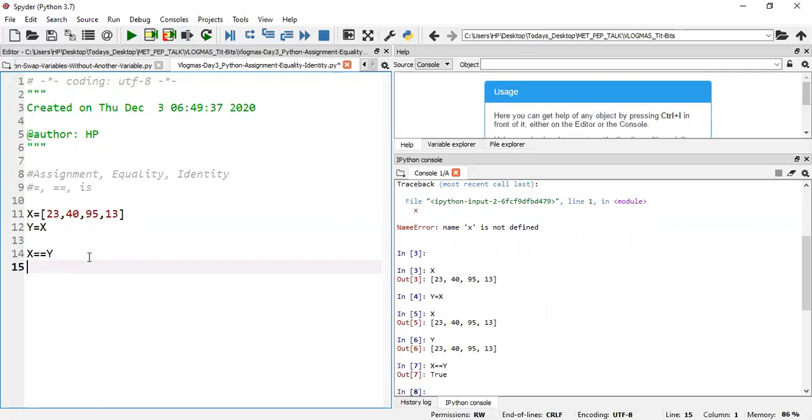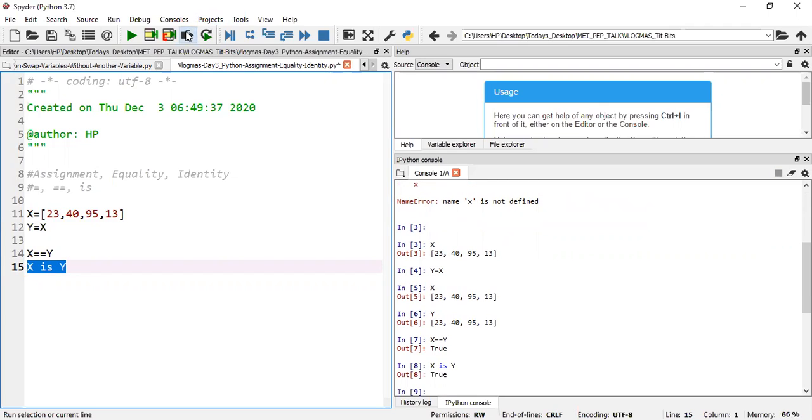And then we also try with the is. So x is y. By this, it's also a comparison. In this first case, we would have the response true. And that's because all we've done in this case is just pass the elements to a different variable name.